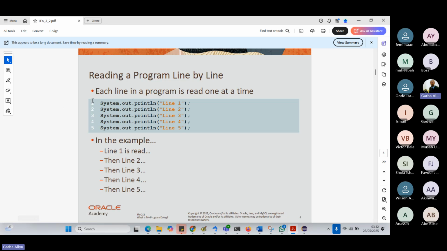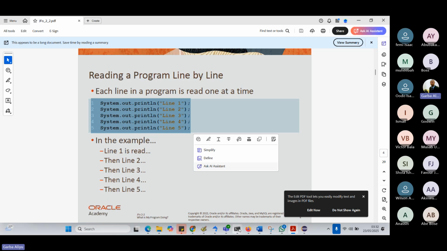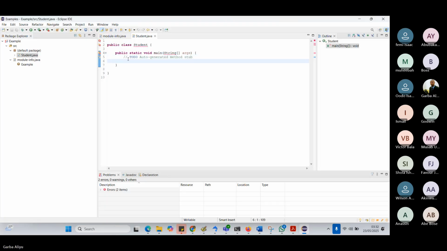So meaning, let me go here. Let me copy this System.out.println. I hope it can be copied. So let me go to the Eclipse here. Let me paste this. Okay. So one thing I need to do is to remove the numbers here. So if you check carefully, here now, we have all the breakpoints.